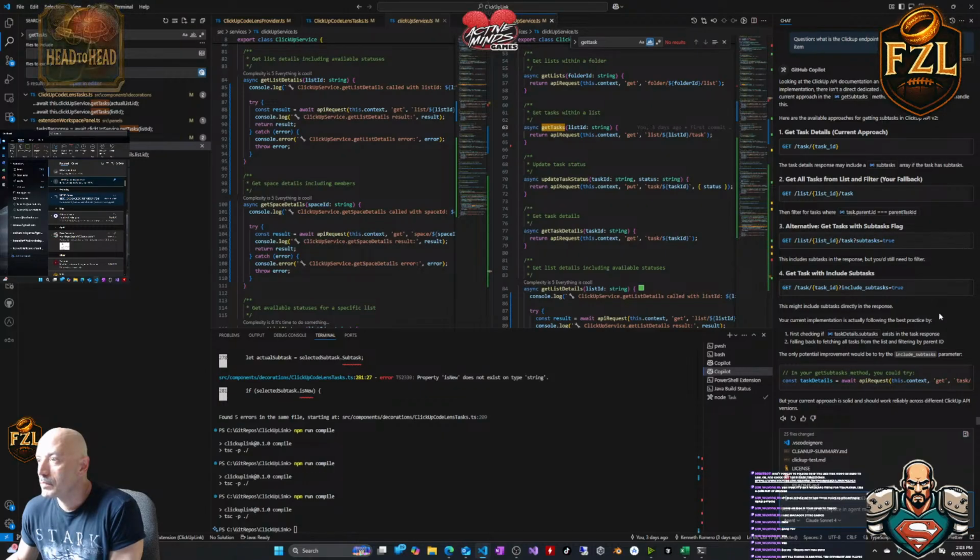Include subtask track and response. Your current implementation is actually following the best practice by first checking the task details if subtasks exist in the detailed response, falling back to fetching all tasks from the list and filtering by parent ID. The only potential improvement would be to try to use the include subtask parameter.